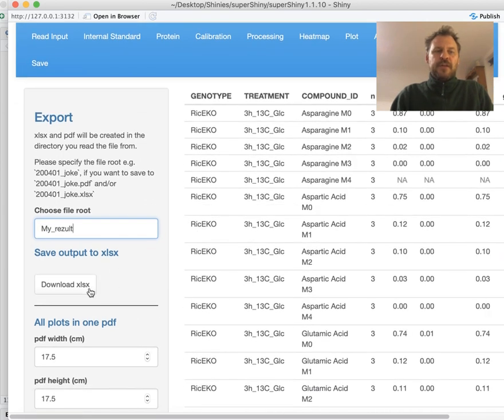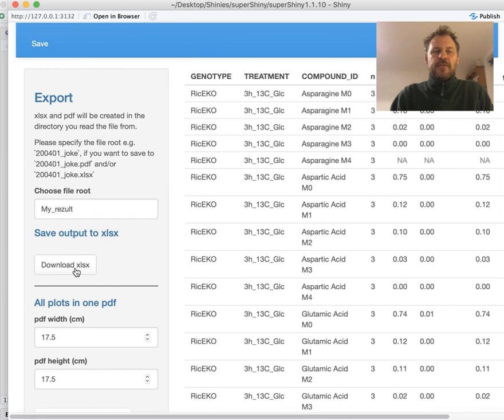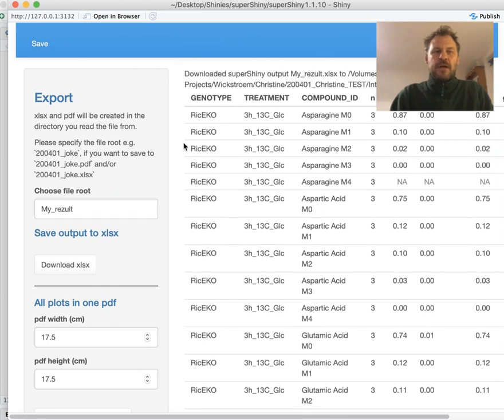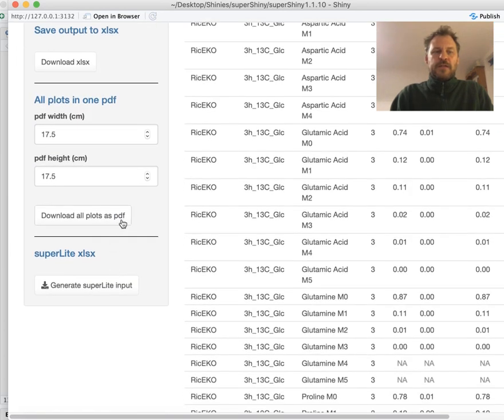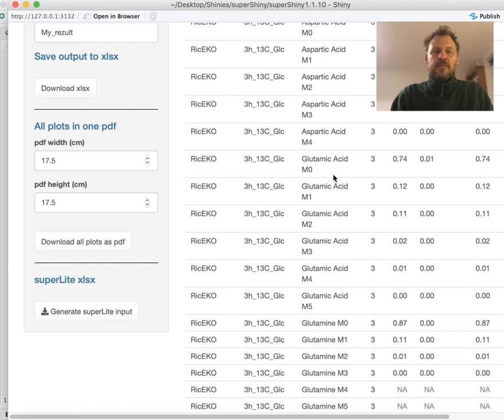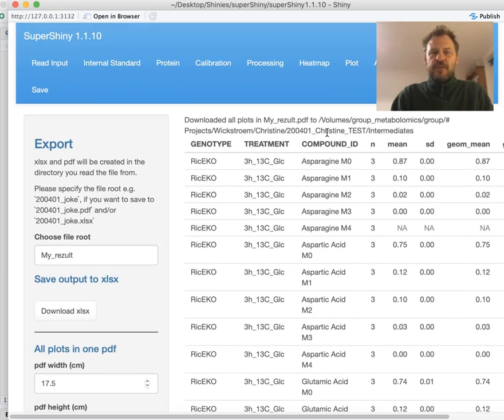And then we say download result. And then something will appear up here saying that it's actually worked. And here we do the same. Scroll back to the top, and it will also tell us here the PDF has also been downloaded. And this will then have created the files in the volumes, blah, blah, blah, in the directory essentially that you selected in the beginning. And that is the great innovation of this new Shiny.